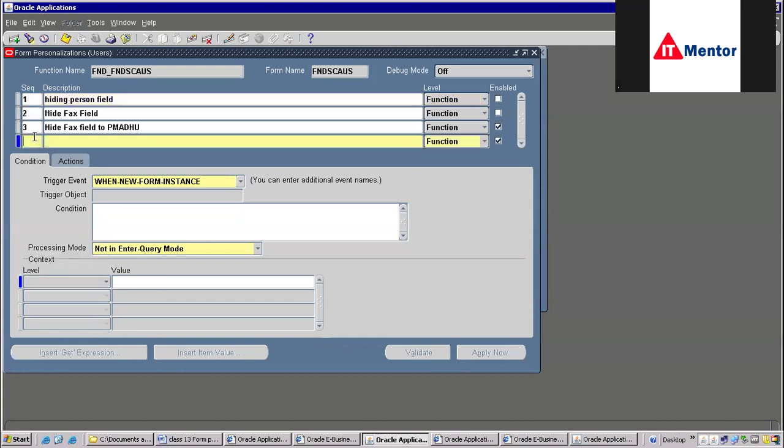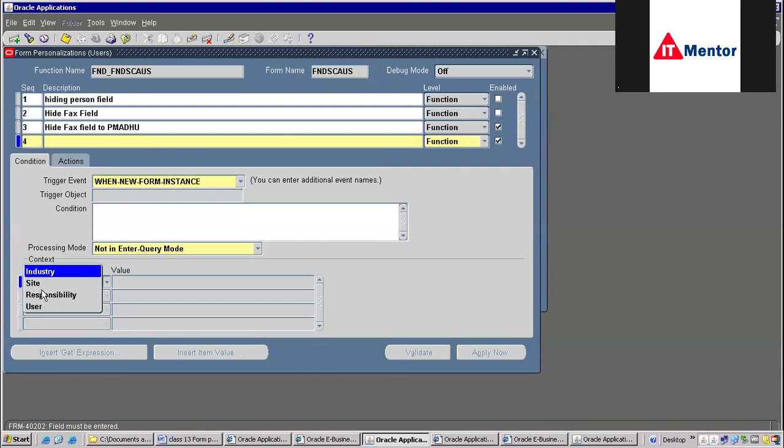See, if you take any other personalization, let's say I'm taking one now. Do you see? Automatically it is taken. Site means it applies to all the users. And responsibility, which responsibility? Order management, account receivable, account payable, those types of responsibilities. And this is username. Industry I never used as of now, I'm not sure. Maybe manufacturing, schooling, education, those types of industries. But in many projects, I have not used this. All the three I have used.